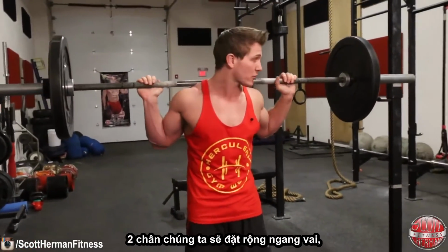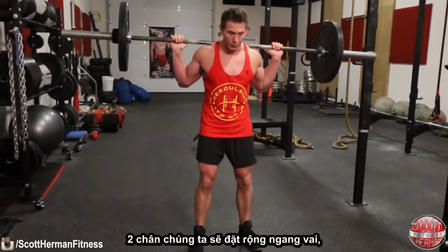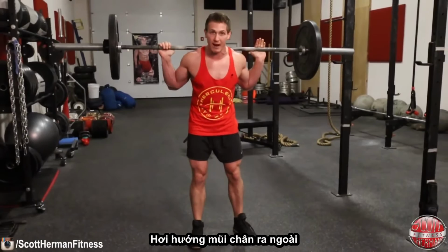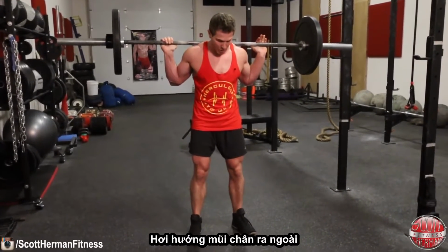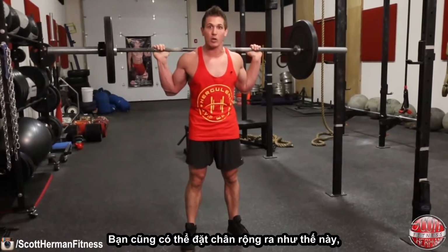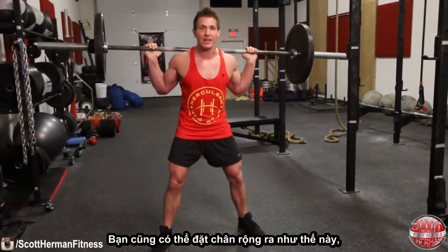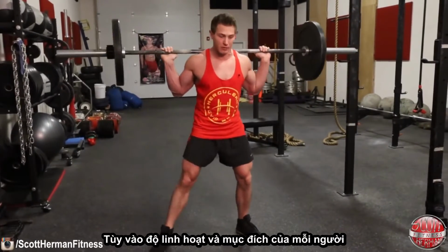Once you have the bar across your shoulders, what you're going to do is stand with your feet about shoulder width apart. I like to use a bit more of a narrow stance. Then I like to slightly point my toes out as well. When you squat, whether you're doing high or low bar, you can choose to do a bit of a wider stance like this. It just comes down to flexibility and personal preference.